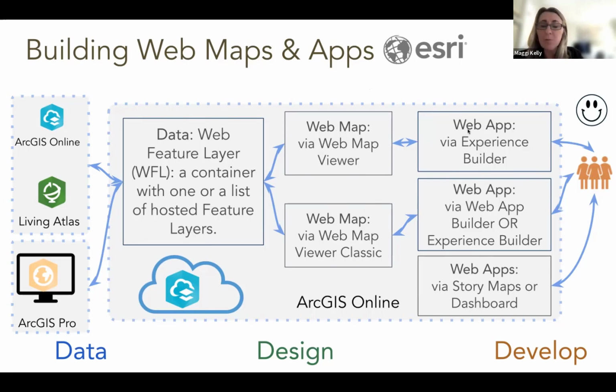So you have a web map. You can push that web map into something called Experience Builder to build an app. You can push the Web Map Classic into Experience Builder or Web App Builder. This is another example where Esri has multiple kind of rival ways to do this. There's something called Web App Builder, and there's something called Experience Builder. It sounds crazy, but you will totally get the hang of it after this workshop. Or you can push it into something like Story Maps or Dashboard. But everything starts with building this web map, and everything starts to build the web map from finding your data. And there's lots of different sources for data.